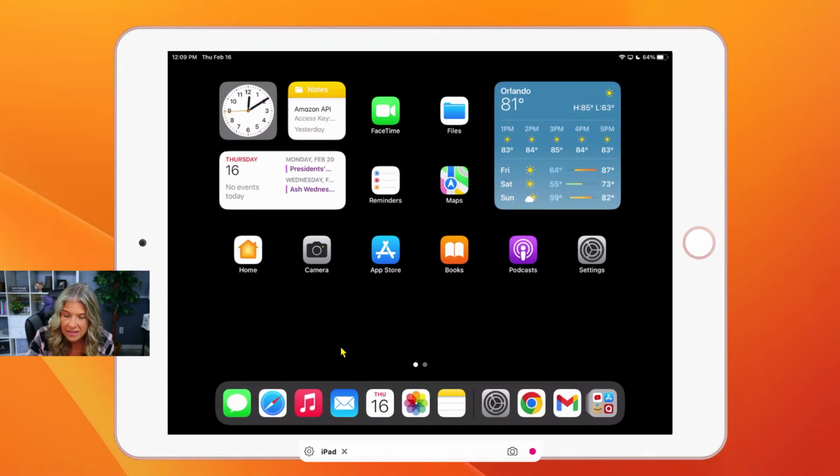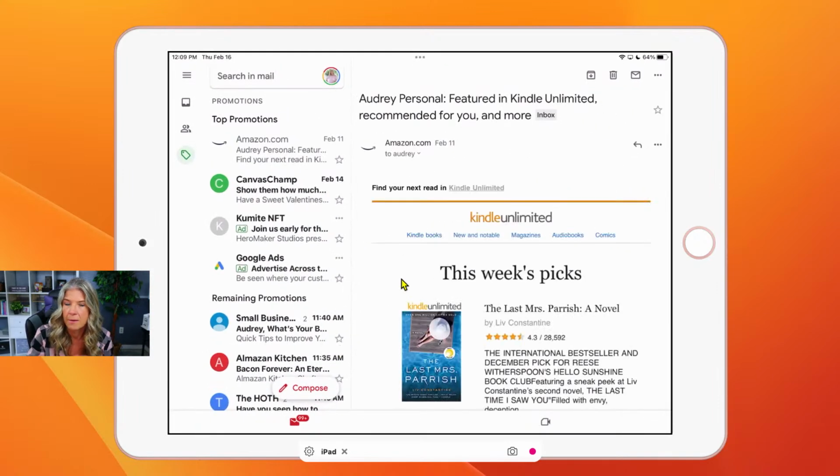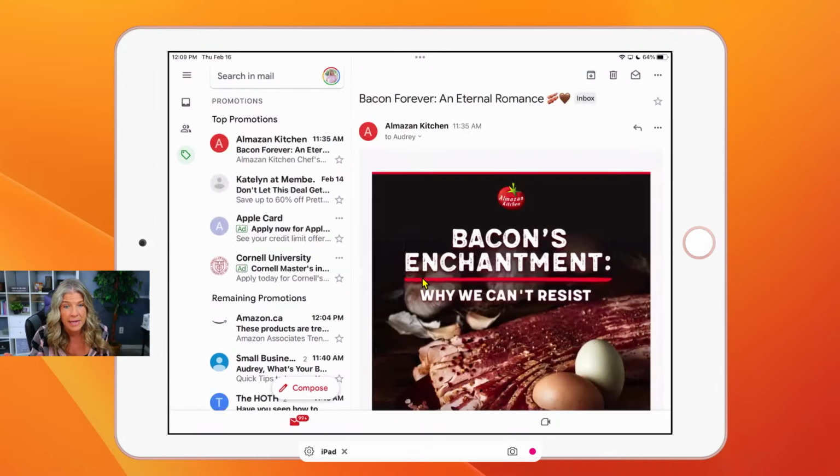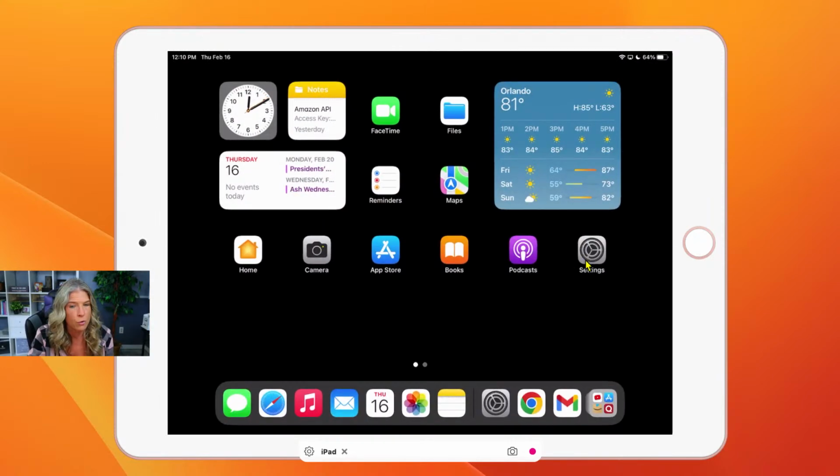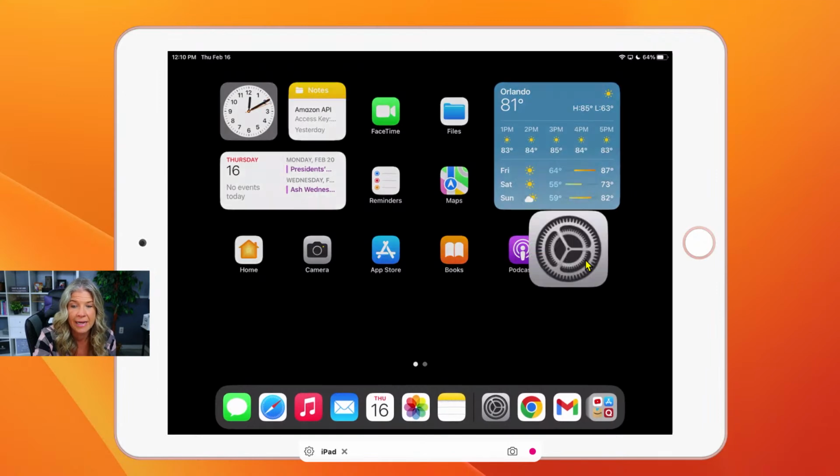Now, the next thing is, if you notice, if I go to, let's say, my email, okay, and I use Gmail as my email. So I go here, and let's say that I want all of this to be black too. So I just want everything in the background to be black. What you would do is tap back on your home button. Let's go back to our home screen. We're gonna go right back into our settings.